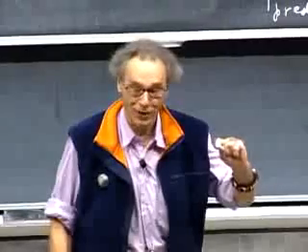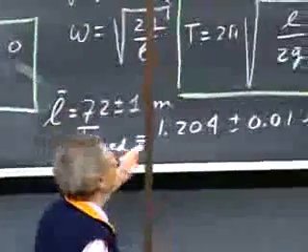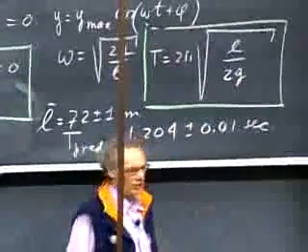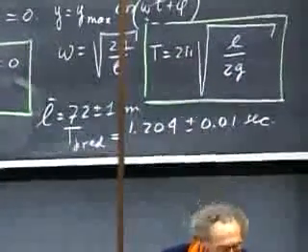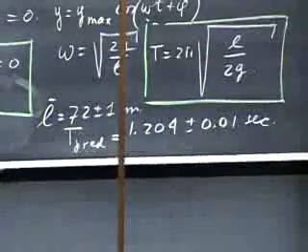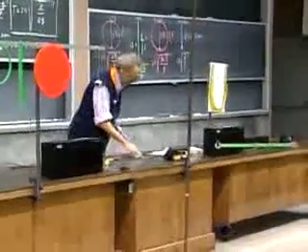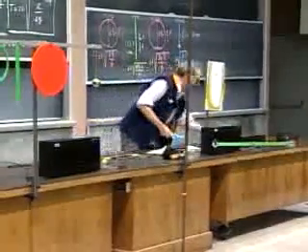And I claim that the actual L that we should have taken is a little bit larger. I don't know how much larger, but it's a little bit larger. And so that will also make the observed period become larger than the predicted one. So I'm not too optimistic that we will hit this the way we want to hit it. But that's good, because that's where the physics lies, that you see that there are other factors that have to be taken into account.